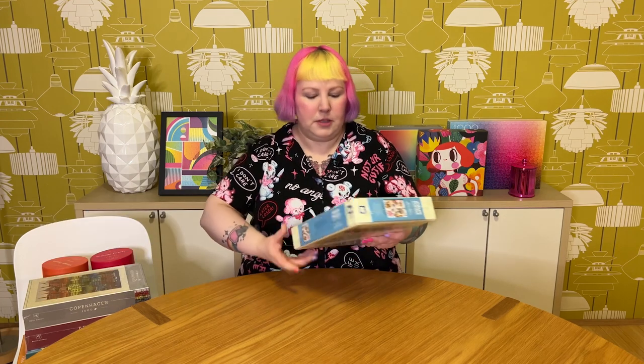I also picked up a puzzle from New York Puzzle Company — I've had my eye on this one for a while because it's so cute. It's called Baby, It's Cold Outside, and it's 1,000 pieces. It has all these dogs looking very snuggled and rugged up in cute little winter outfits. I really like this art style — it's just very whimsical and the dogs all look really cute. I'm not a dog person, but I think this is a really adorable doggy puzzle. I just love their little outfits — it's really fun.